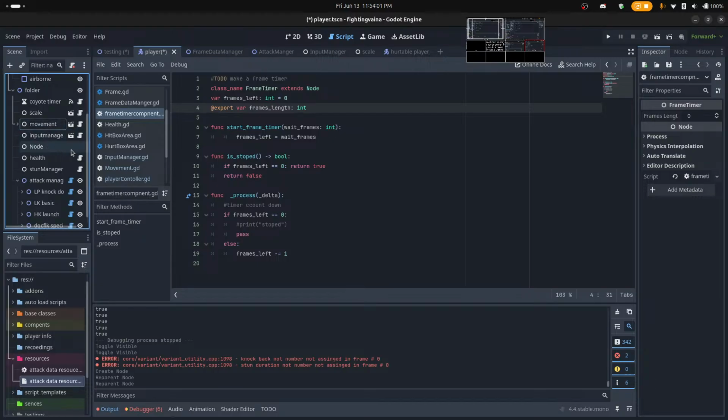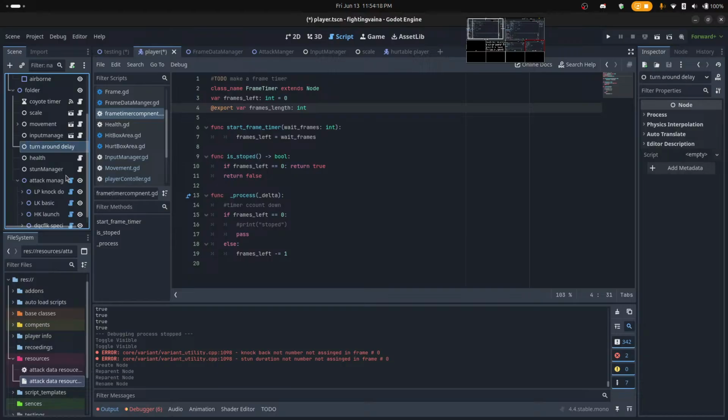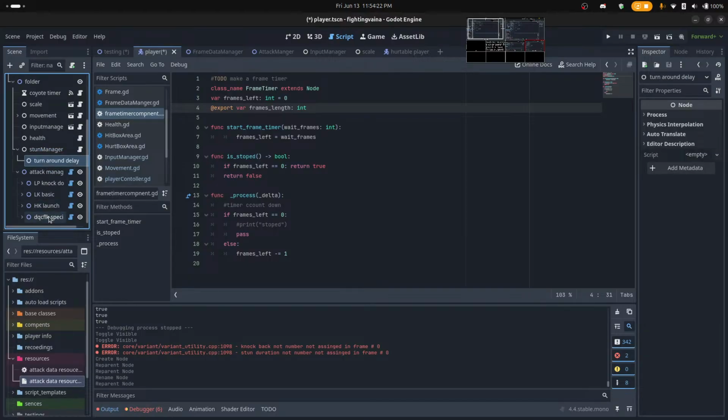I will rename this to turn around delay. A child node of the step manager.